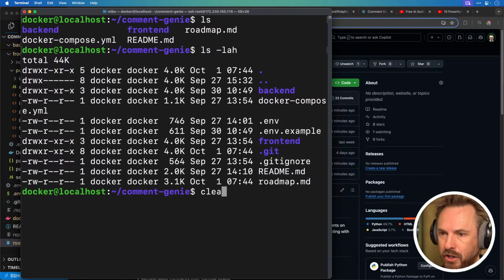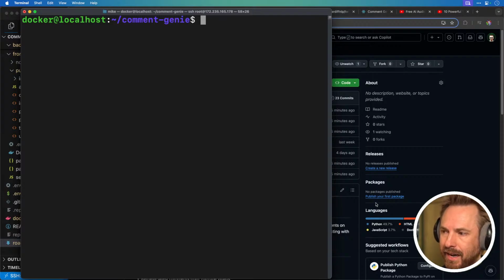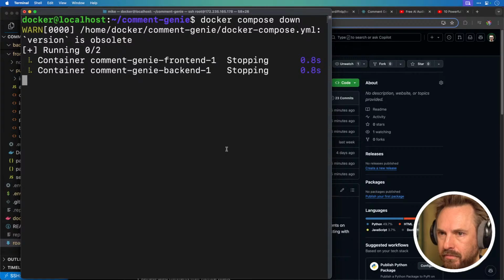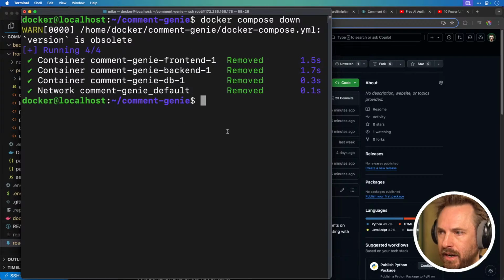But the first thing I'm going to do is pull in the latest updates that I committed to the Git to make sure it's in sync. So actually, hang on. First of all, I should shut down the app. Sorry, if any beta testers are using Comment Genie now, it'll shut down. docker compose down. And this actually will stop my app. Boom. Stopping the containers, everything stopped. Okay, now my app is technically offline.